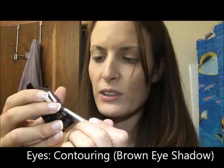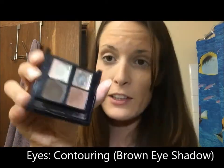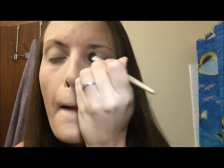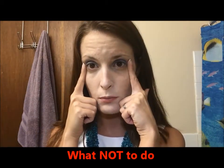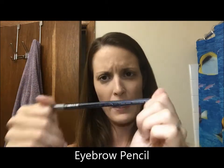Then I'm taking some brown from a palette — I also use a light pink for the neutral tone sometimes — using my eye contour brush. This palette is by Artistry again. I make a little dot on the outer corner of my eye and one in the inner corner to create contouring. Then I take my big fluffy foundation brush and blend it a little bit. What you don't want to do is use super-pigmented eyeshadows when going for a natural look — unless it's a 1970s spirit day, then go for it.